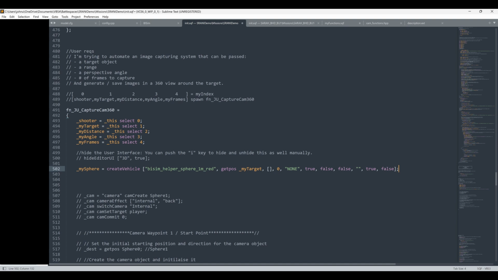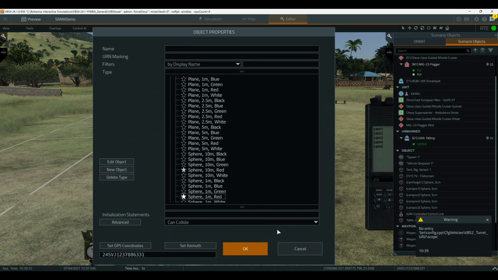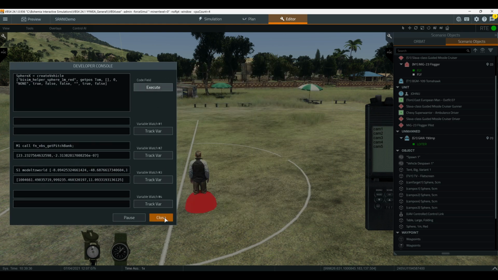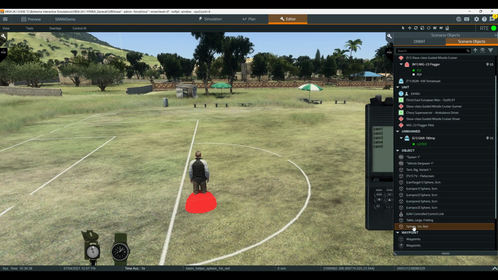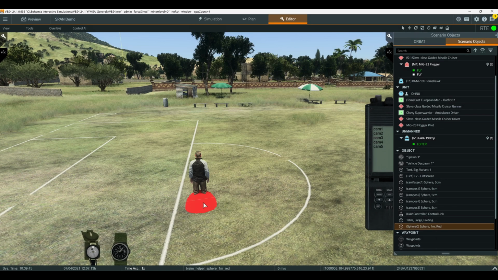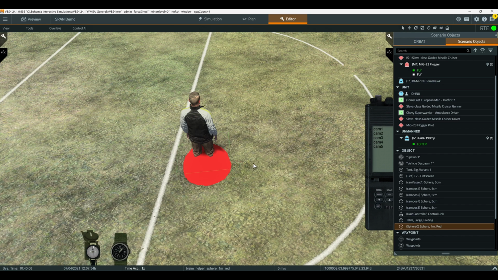But what we want to do is not put it at Tom's feet. We want to offset it from Tom. Well, let's make our sphere where we want it. And we could just call my function or my code. Now I'm going to move this sphere where I want it. I'm going to name it too, just so I can work with it, and call this sphere 0. And I'm going to unlock its position because, for whatever reason, they're co-located. It's making it difficult.